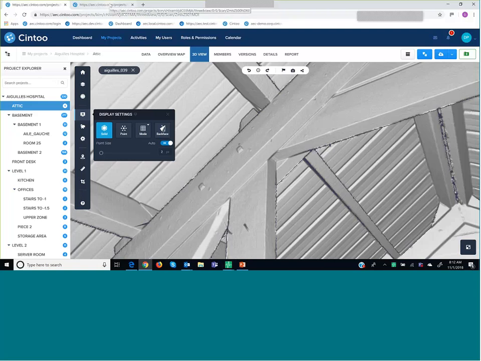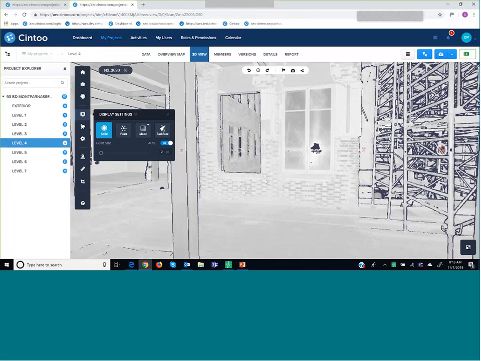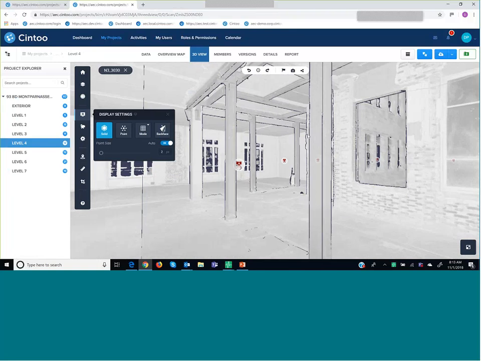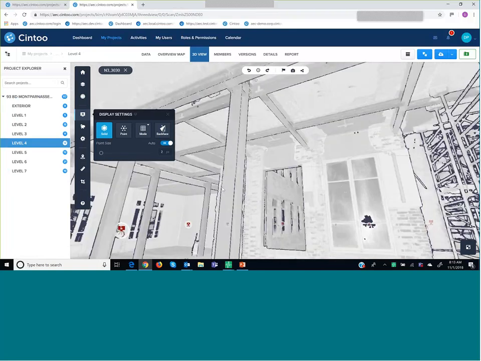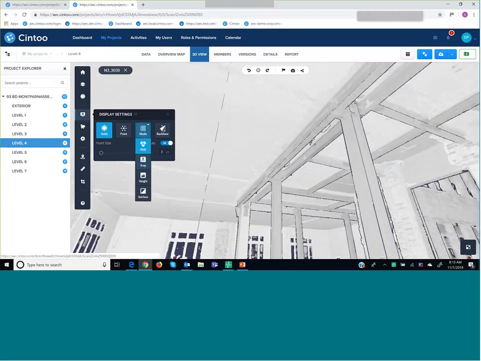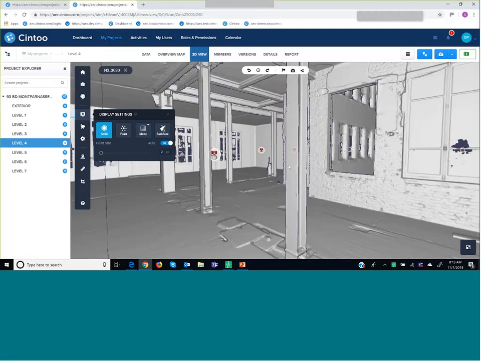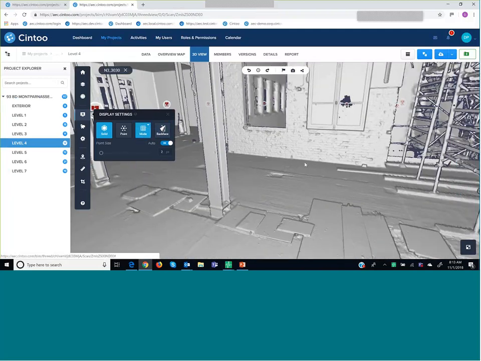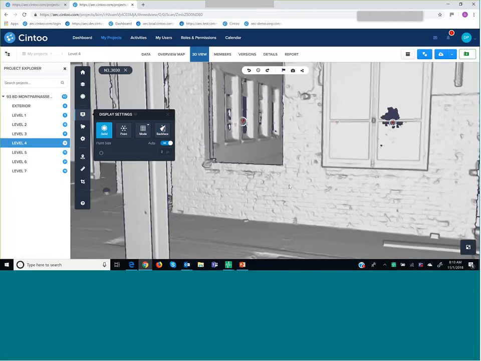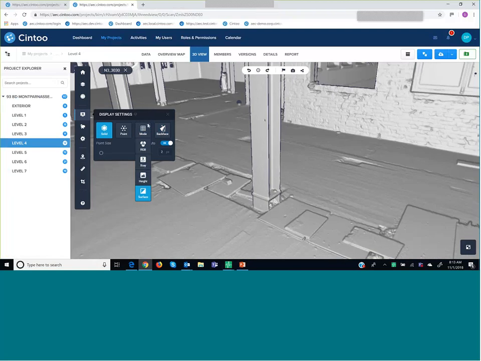Let me show you another example here. This is another scan, thanks to our friends at AGP in France. This one has been scanned without any color, just the intensity. And you see, this is what you typically see, but you see almost nothing. Now, if I switch to the surface mode, so I remove the texture mapping, this is what you see, okay? And you see all the details, every single detail of your project, up to the very fine details, of course, depending on the resolution of the scanner. But this is what you can get as data to work with.